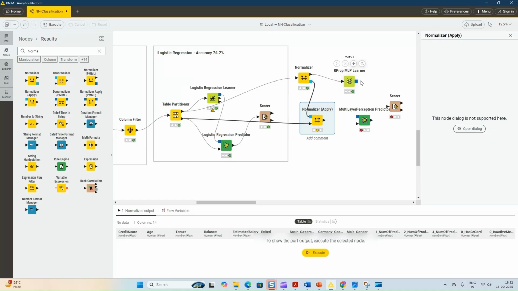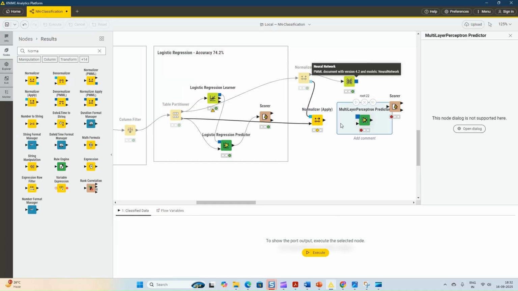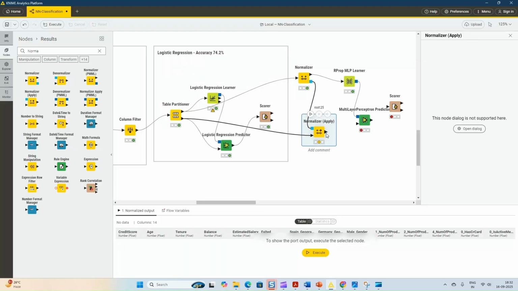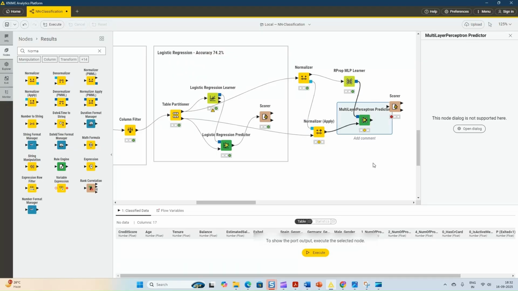The predictor will then have the learning from the learner and the test data coming from the normalizer. This way we ensure that we are not leaking any normalization information from the training to the test data. This is very important: the normalization should be done only on the training data, not before the partitioning of the data.